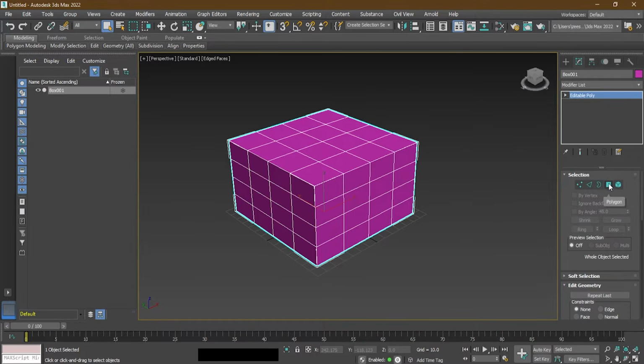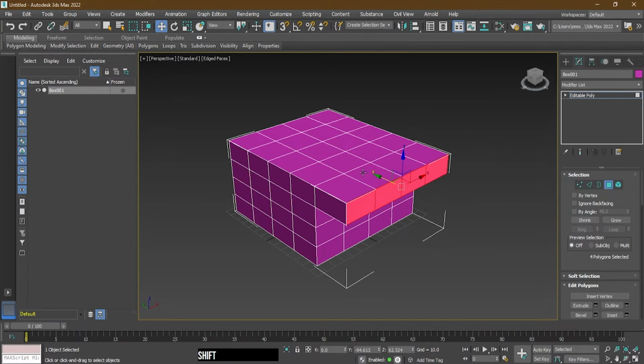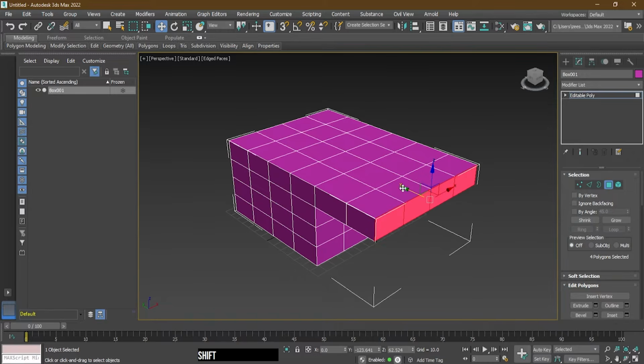So now I will take some polygons here, and the first thing we'll see is the hole making, because in the previous 2021.5 version you were not able to make holes, but let's see how we can make holes here. I'll take all these polygons, then press shift on my keyboard and move it outwards, and just like that.